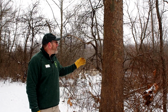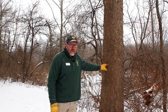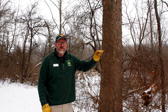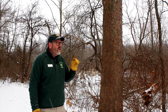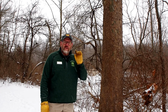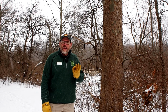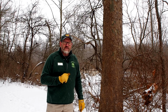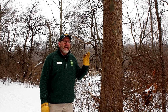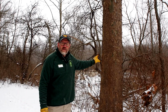Occasionally you'll come across tree species that indicate something's going on. This particular tree is a sycamore tree. Sycamore trees like wet feet. So if you look around the landscape and you see a lot of sycamore trees, chances are you're going to see a swamp or a wetland of some type. Pioneers, as they were crossing the plains, would see either sycamore or cottonwood trees, and they would make a beeline for those areas because they knew there was water there. So when you're walking through the forest, trees can tell you what's going on the ground, as well as some of the other features in the forest.